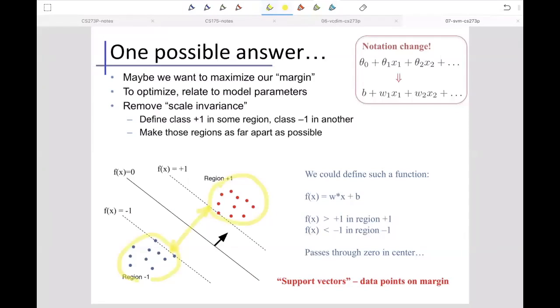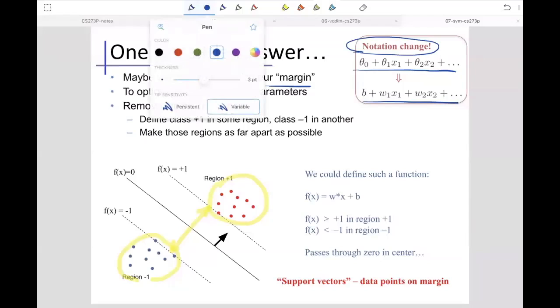All right. So this slide's goal is to think about the concept of margins. For that purpose, we're going to change the notation here, because in the SVM, we use slightly different notation. That's the previous notation, right? We used the parameter theta, and the intercept bias theta 0, and theta, and so on. We're going to change that to a new notation: B to be the bias term, and W1 to be the coefficient. The reason we do that is because, historically, in the SVM, people use this W, B notation. You can also write them in terms of vector representation.